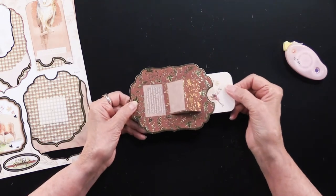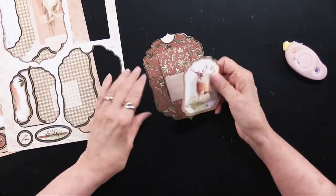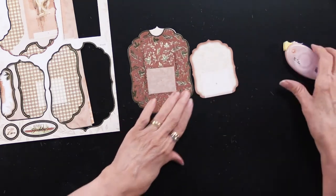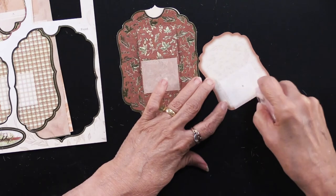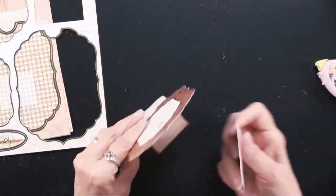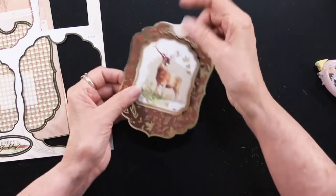You can see that tab is going to go very nicely. Now the other piece is right here and this is going to be the focal piece of the card — it goes on last, which is a little different. This says B, and that says B — same idea. This is a space that's going to get glued to here. We're going to put adhesive on it and be careful not to get adhesive into any other area. Because this will have stress on it, you may want to use the extra sticky tape. Now I'm going to pull this up to make sure it's attached to the B — and there is our card.